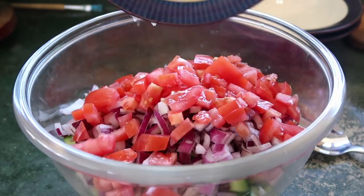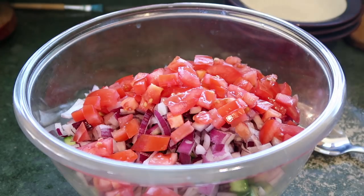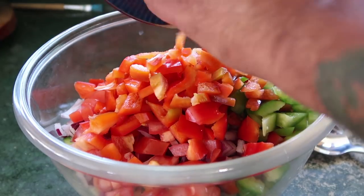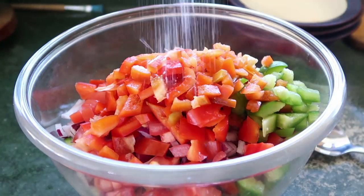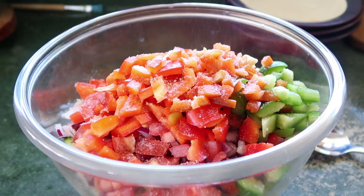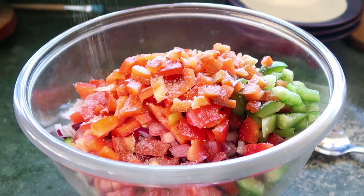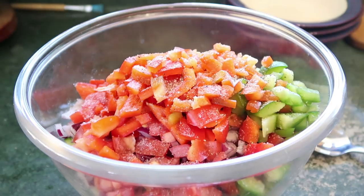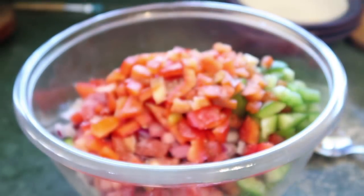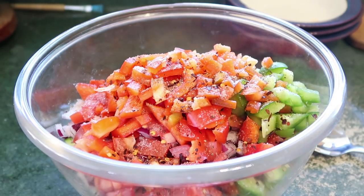We're adding our tomato. The magic of a camera, everything's already cut up. Our capsicum, or bell peppers, as they call it over in the States. Add some salt. It needs a lot of salt in your raw fish. Add some pepper. A few chili flakes in there to give a bit of a bite to it. I'm just going to mix that up.